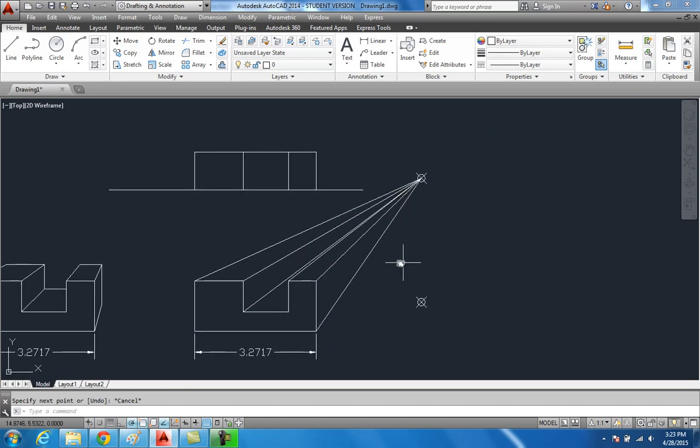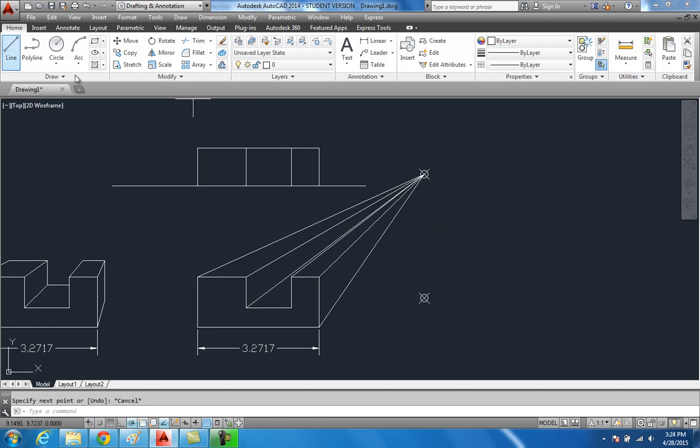Alright, now you go from this point and you shoot it up. I want to find out where this back part ends back here, so I can go ahead and put my line. So you click on this, and when you do, you see where it crosses that picture plane? Right here, you got to bring that line straight down.